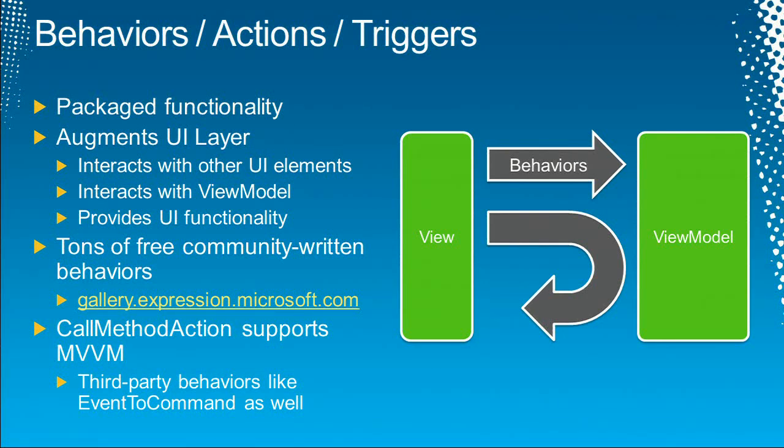Did you know that in many cases the behaviors originally created by the Blend team, but you don't need Blend to use them, were made to fill in the gaps, for example when we didn't have commands in Silverlight, and you could do things like have a call method action so that you can directly bind events that happen inside the UI to methods on view models. A lot of those were created to fill those gaps, but a number of them are still quite useful when we're building MVVM applications today.